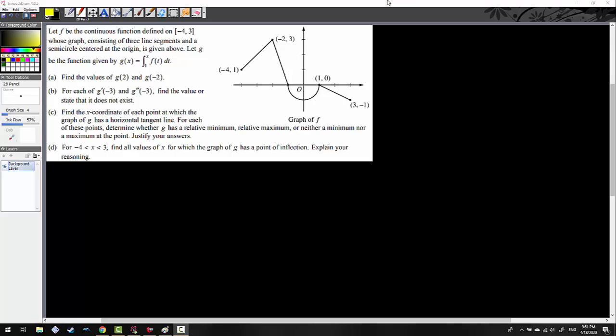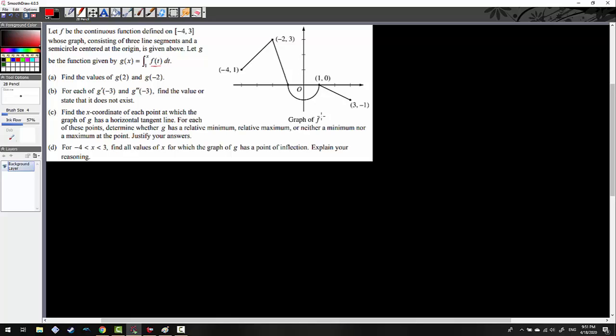Now, a minute ago I mentioned that f is not what you think it is, and that's true. This is a classic graph that's the derivative of something else. So one of the first things you want to establish is that the integration of f creates g. And the reason why that's important is because if you know that the integration of f creates g, then you should be able to reverse engineer the idea to say that the derivative of g would get you f.